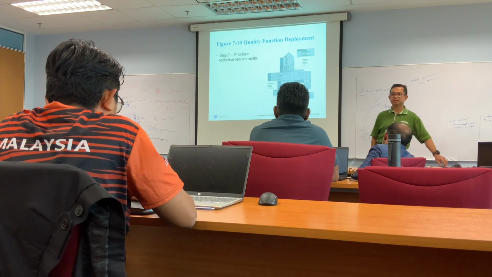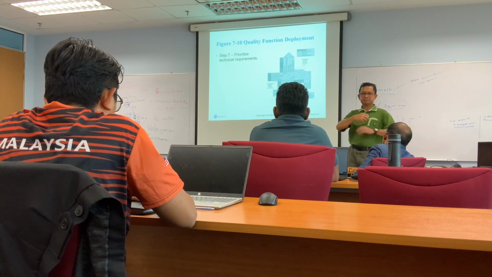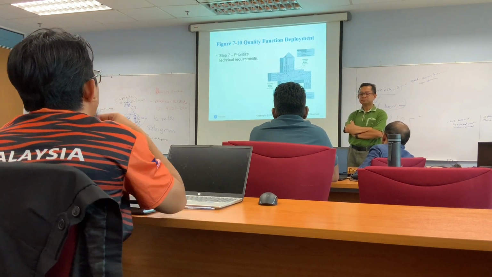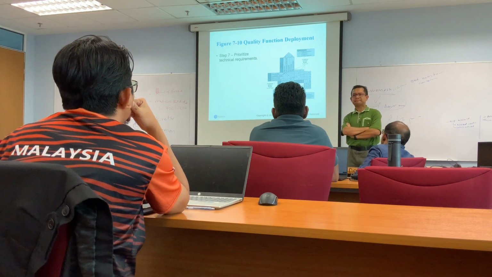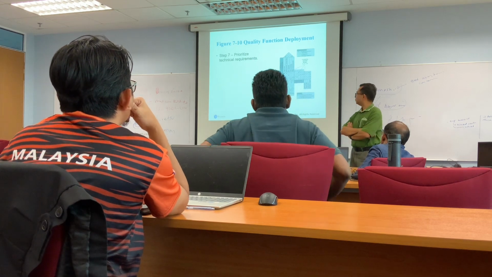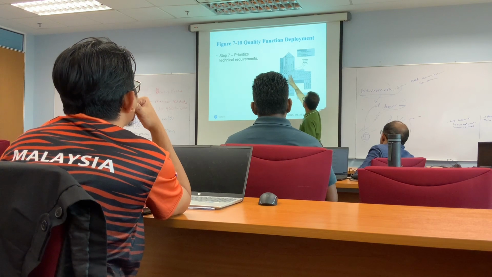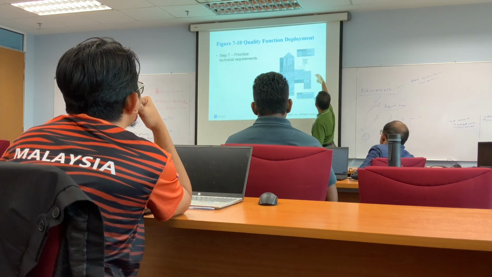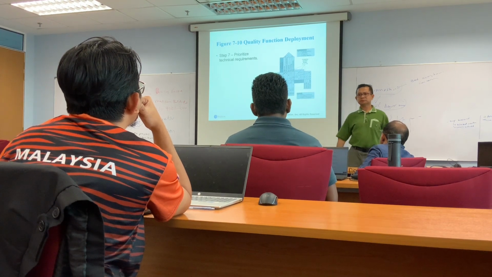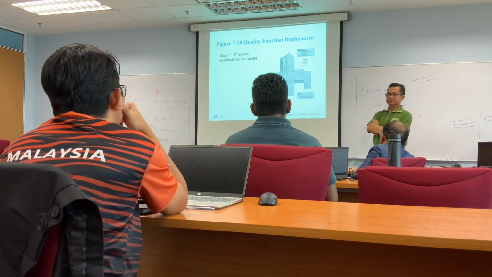So what is your decision? What do you want to do as restaurant owner? The one is relative weight. You have this to guide you for the technical requirement. You have this to guide you on the customer requirement. So now you want to improve this restaurant. So what do you want to suggest? Let's say you are consultant.